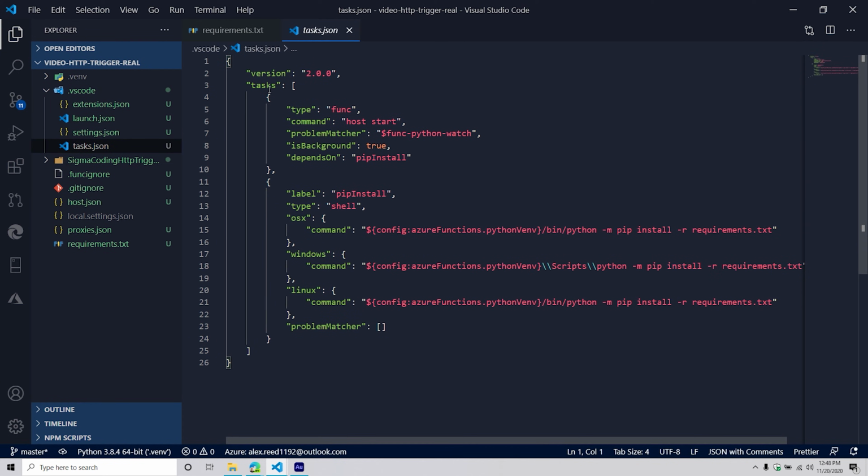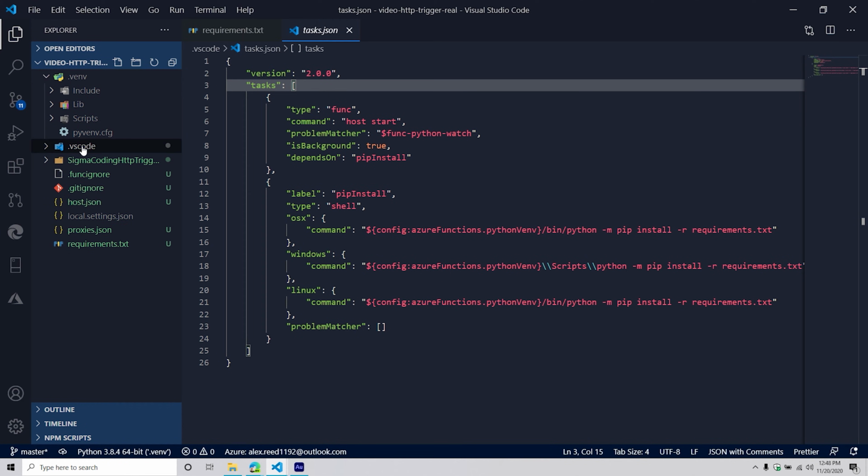And then we have tasks. So these are going to happen every time we run through our function locally. So one thing is that it does need to install your requirements.txt file. So this is basically saying, hey, every time we boot up our function, if we want to test it, it needs to make sure that it installs all the requirements that we specified in our requirements.txt file. So again, this could obviously change depending on how complex everything gets, but in this simple example, this is basically what you would be seeing.